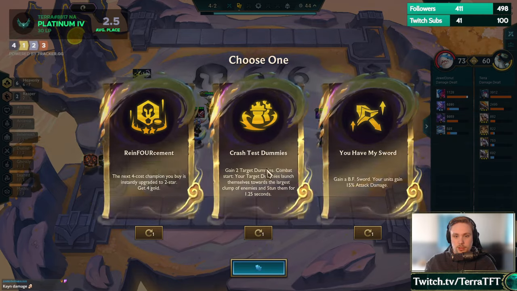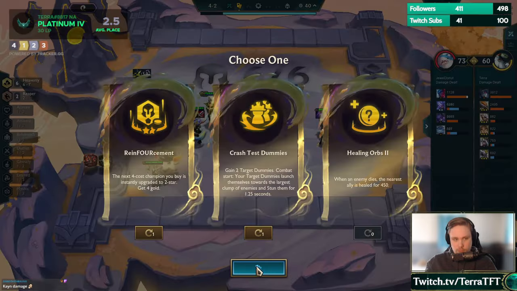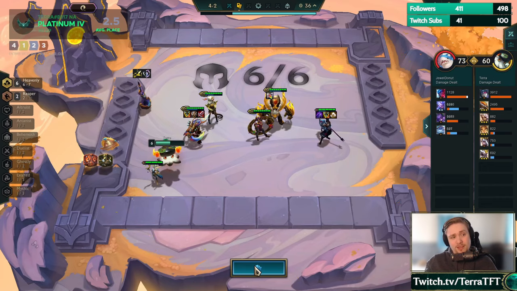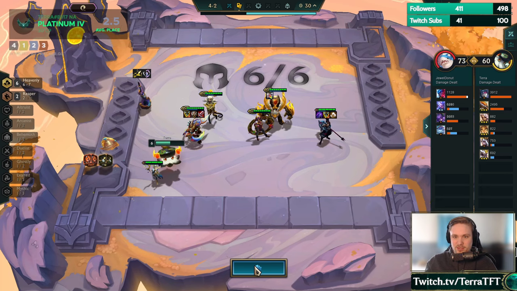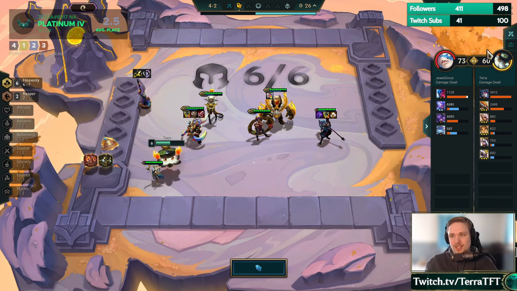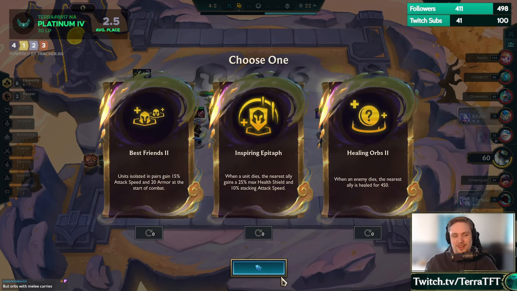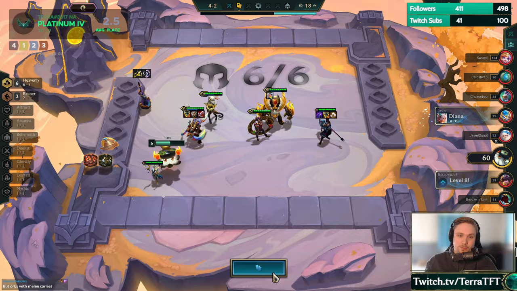Reinforcement, maybe. No, Crash Test Dummies? Healing Orbs. Yes. Healing Orbs, yes. Inspiring Epitaph, though. Very tough choices. We have Omnivamp from Heavenly, but Healing Orbs is just kind of big. Orbs with the melee carries, I know, but Epitaph with the melee carries.